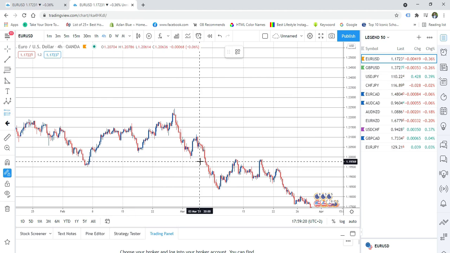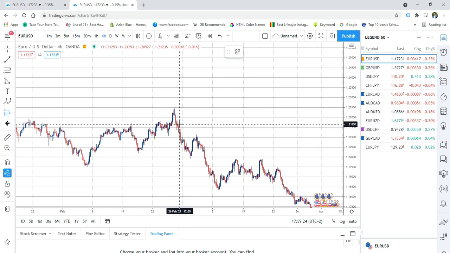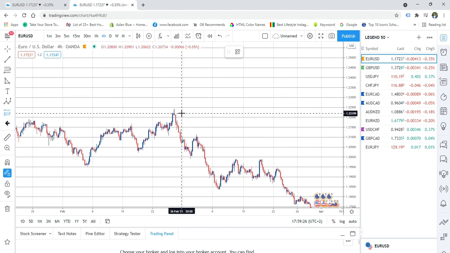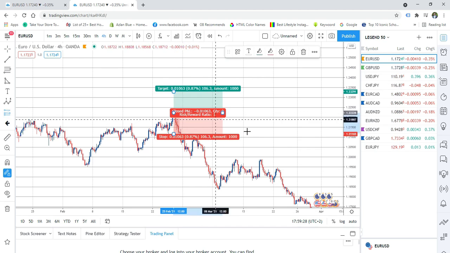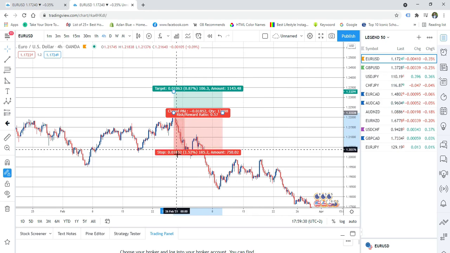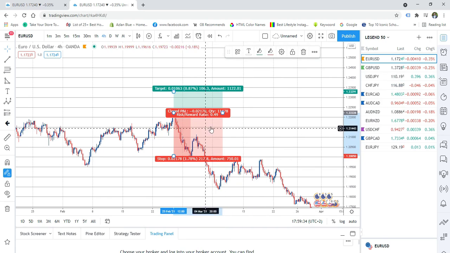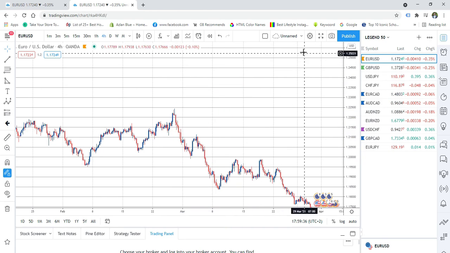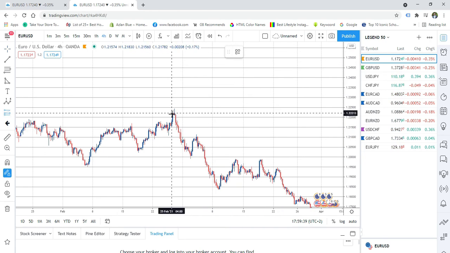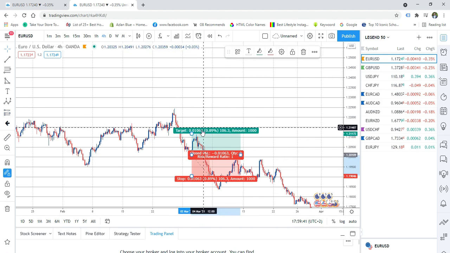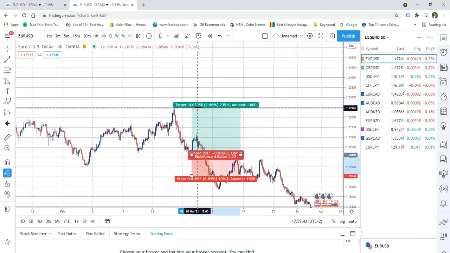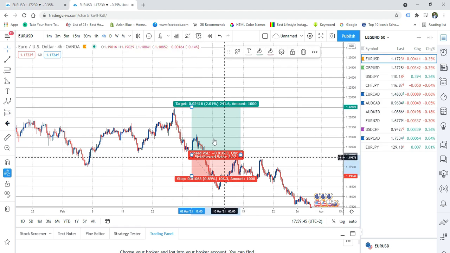This is crucial when it comes to risk management. I'll do a full tutorial on risk management. This is where you can plan your trade. If you don't want to start using the calculator a lot, you can use this. Sorry, I'll just delete this new one. So this is a short. Green is when the trade goes for you. Red is when the trade goes against you.